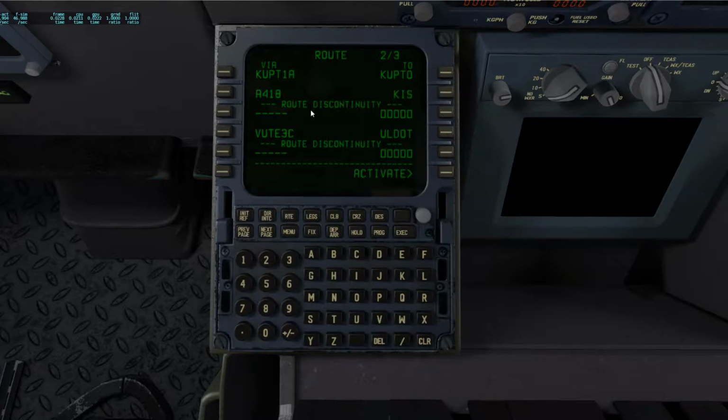Okay, and after that I use UL223, and we are exiting at Sierra India Romeo, which is the VOR for Sirri Island, and then we are coming back to the lower airways, L223, and we are exiting at Vutep.